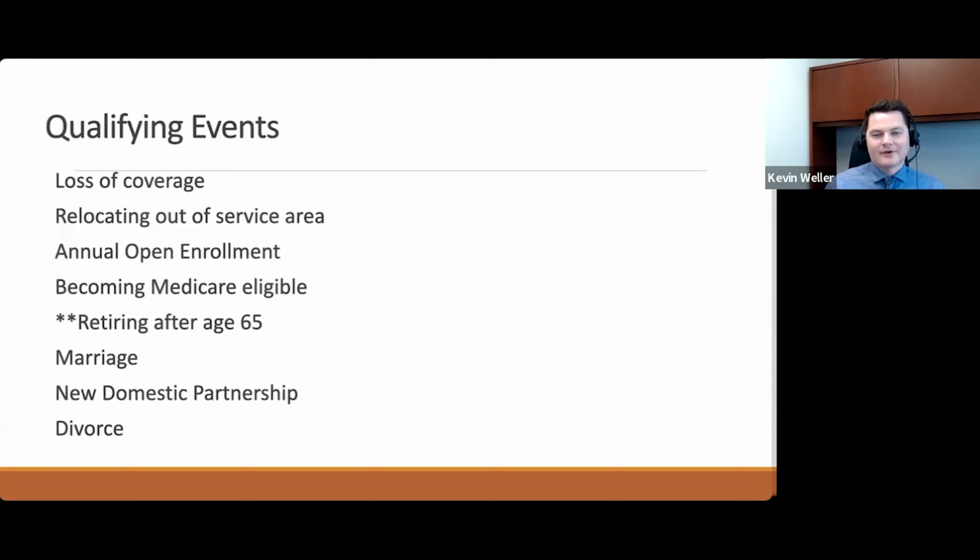Well, what can you do? It's a qualifying event. You have 30 days to enroll. So you can now enroll in a Medicare plan. You can enroll in Part B and get going to enroll in a different plan. That is an example of loss of coverage. So what if you relocate out of the service area, right? Our Kaiser plan is only for Northern and Southern California, and not all of Northern and Southern California. It's only within some areas. So let's say you move to a different state, or you move outside of the coverage area for Kaiser, then you have a 30-day window to enroll into another plan. You'd contact Via Benefits and say, hey, I just lost my coverage. I need a new plan. And they would help you get enrolled in that new plan.